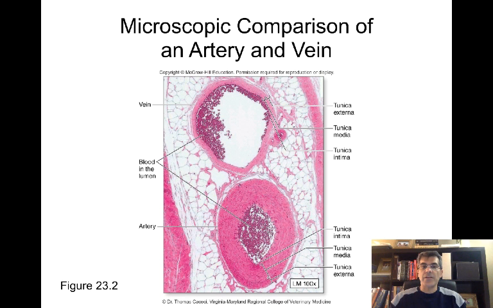This is a slide of a histology for artery and vein. Your lab instructor is going to go through this one with you. I just want to show you that the lumen of the vein is much larger than the lumen of the artery. The thickness of the artery is prominent, and it shows here the wall of the vein is very thin. So you're going to learn more about this one in your lab hours.